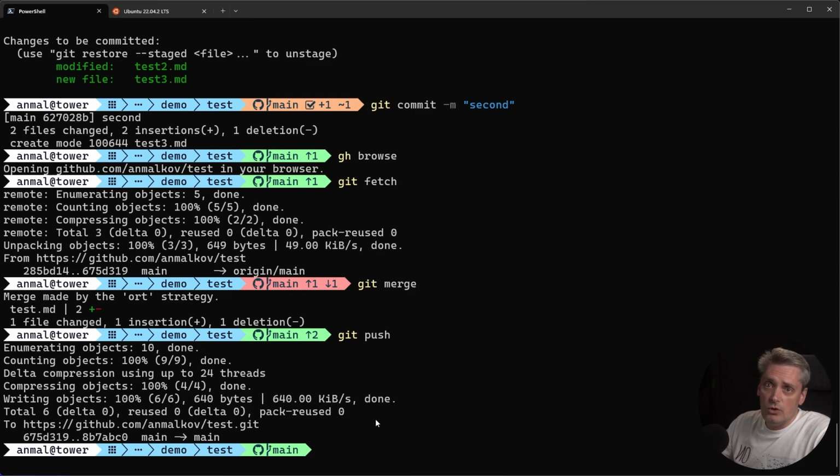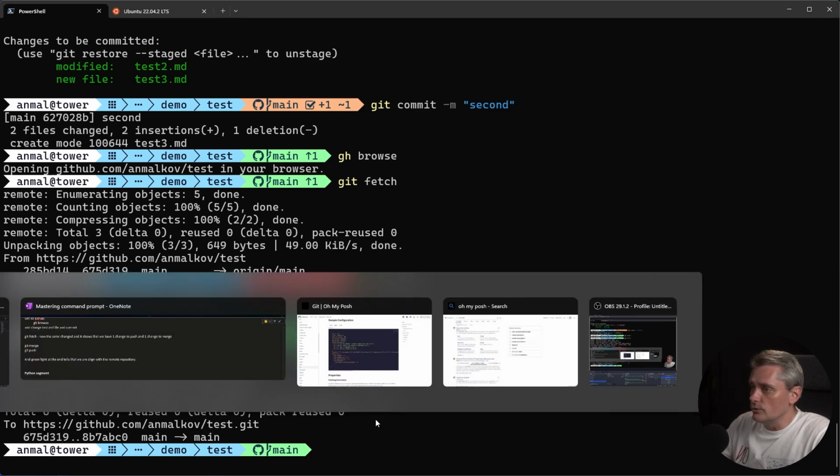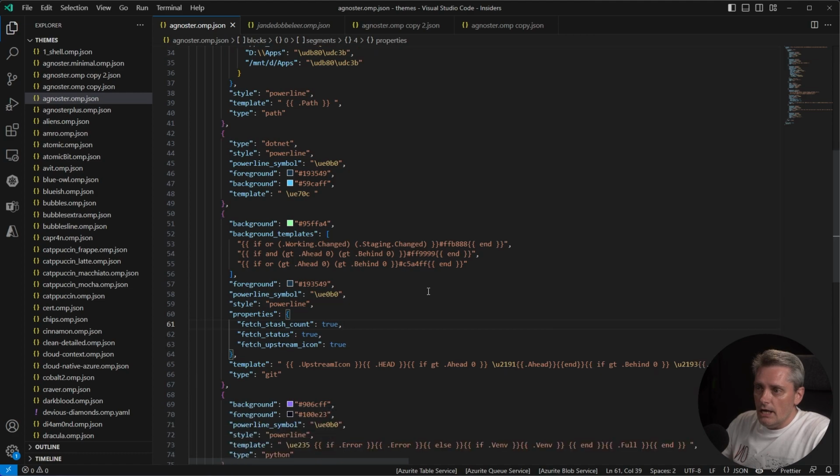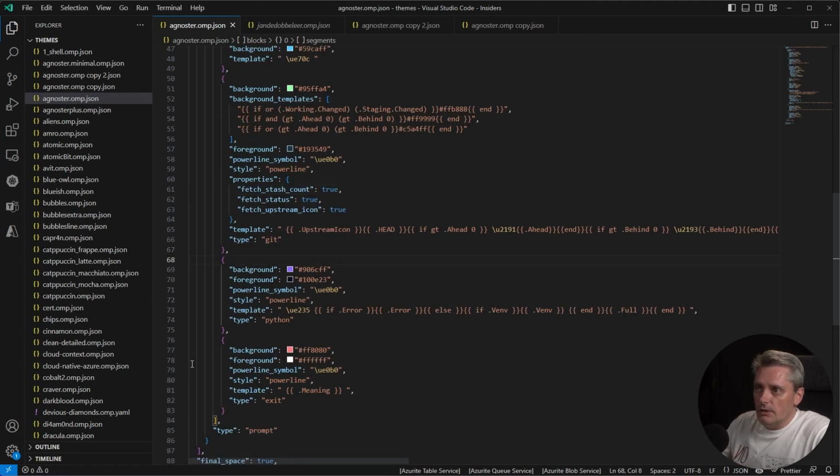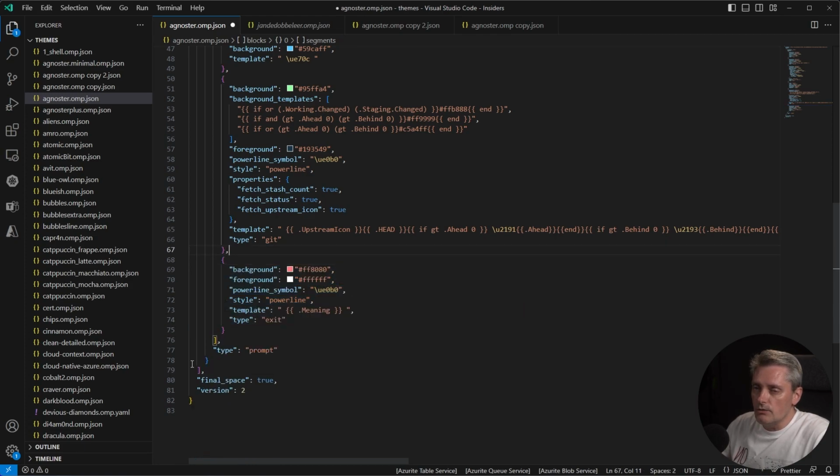And the last thing that I'm going to do, because I almost never use Python, is remove the Python segment completely from my theme, so it won't affect my command prompt performance. To do that, I'm going to VS Code, and there you see the Python segment that I don't really use. I just remove it. And I really suggest you remove all the segments that you don't use, because all segments that you include inside the theme will affect performance. I save the file, and now my theme is ready.